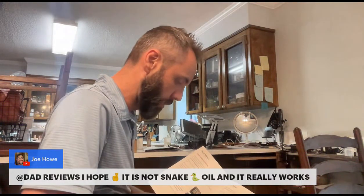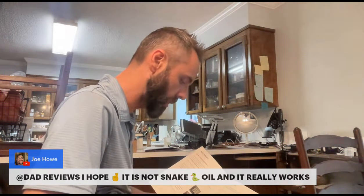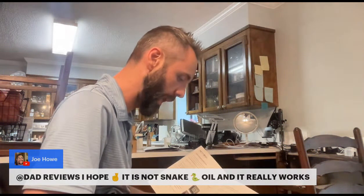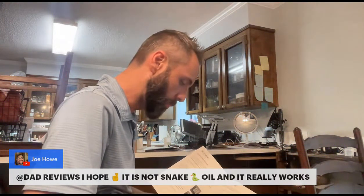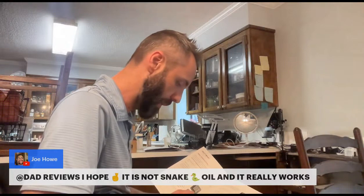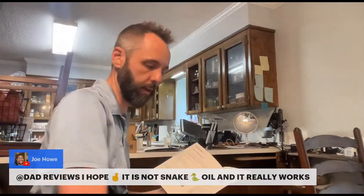Usage frequency. Use device 1 to 2 times per day for at least 4 weeks and for a duration of 20 minutes on one treatment area before moving the device to the next treatment area. Unplug the device and store in a cool, dry area. Maintenance for cleaning, we recommend using a damp towel. We already went through that on this card right here.